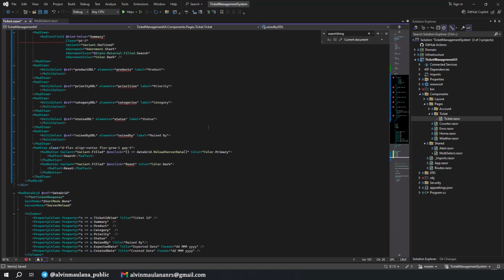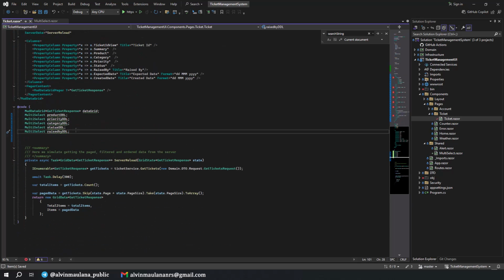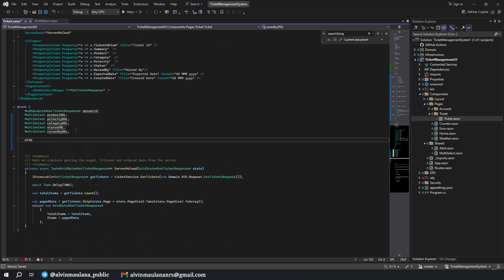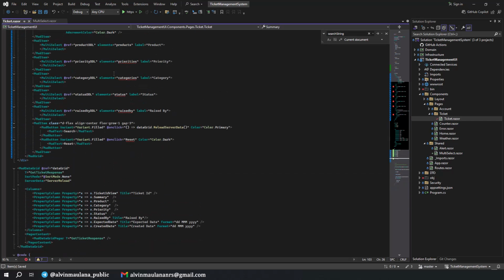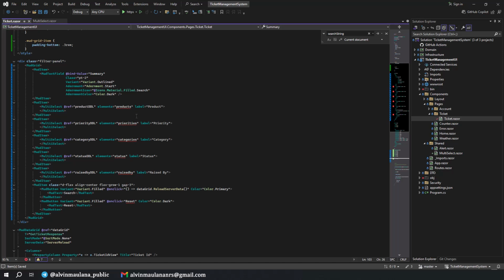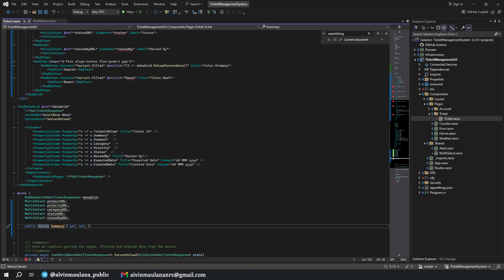And the next thing we'll have, okay, summary, we missed it. We have a property of summary. Okay, should be fine. Now we need to define elements. This is the content of multiselect, so we'll have all the elements here.